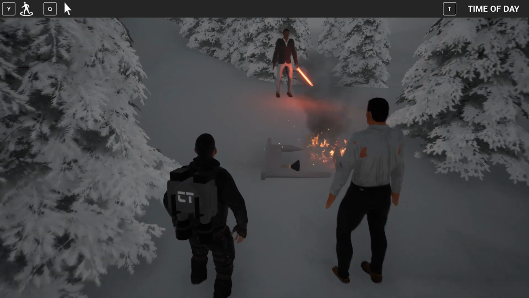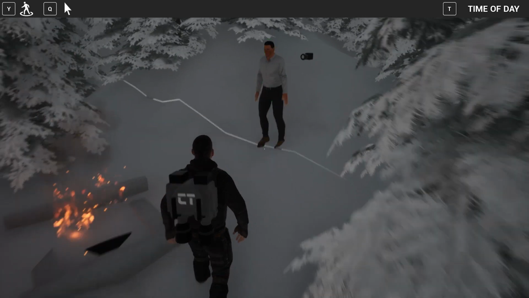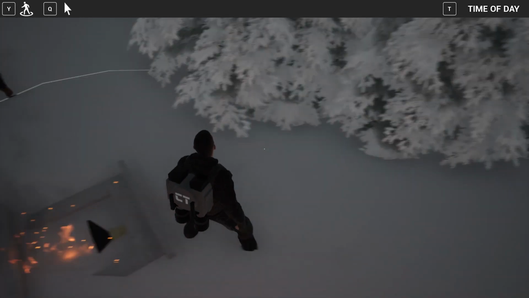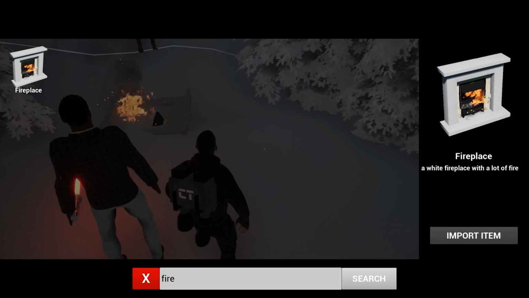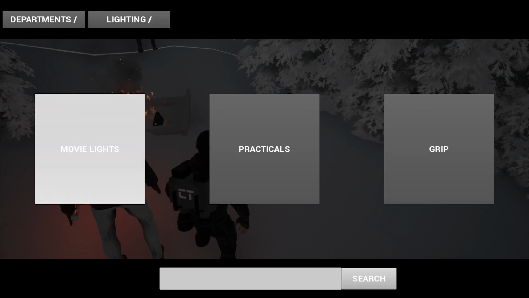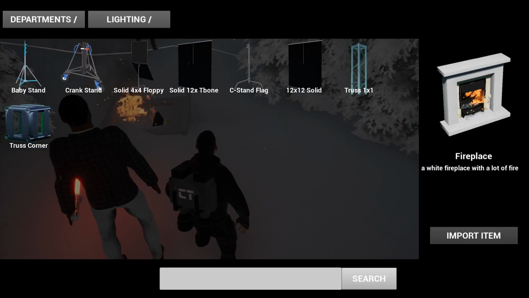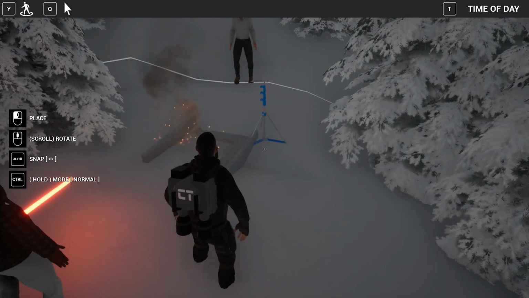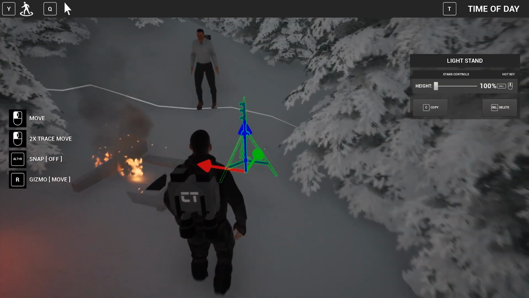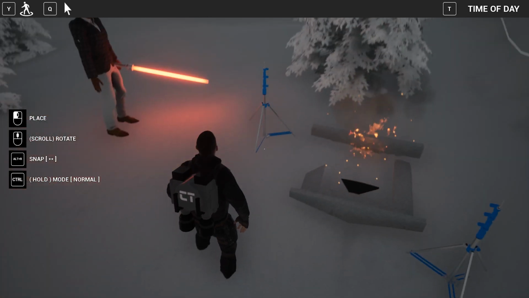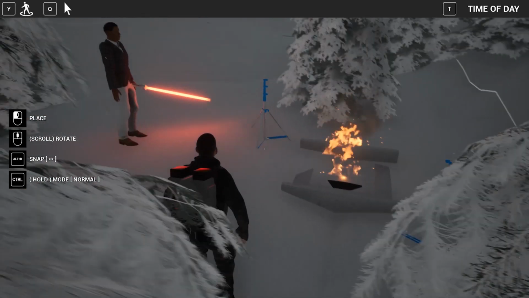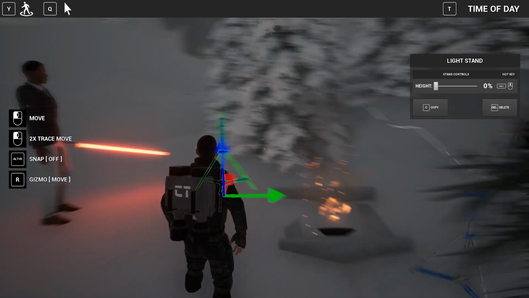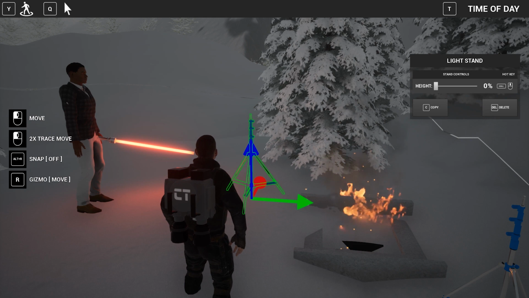And what we can also do now is exaggerate that fire. So what we're going to want to do is add some lighting, and we have grip, which we can add, just a baby stand for the moment. We don't really need anything more than a baby stand. And I'm just going to copy that and pop one here for Vader, and we'll use that to exaggerate the light from his lightsaber.